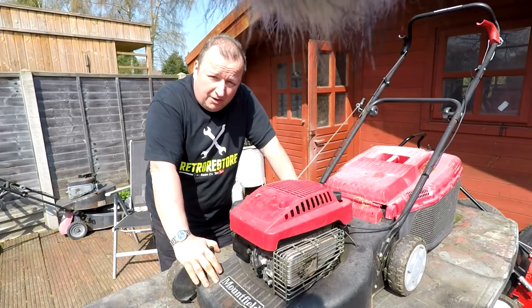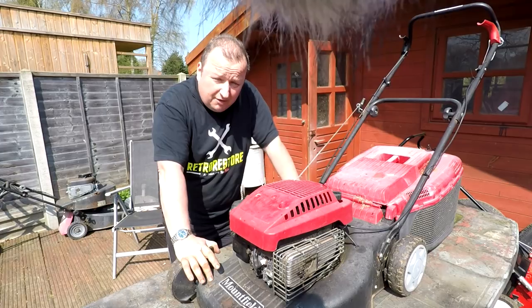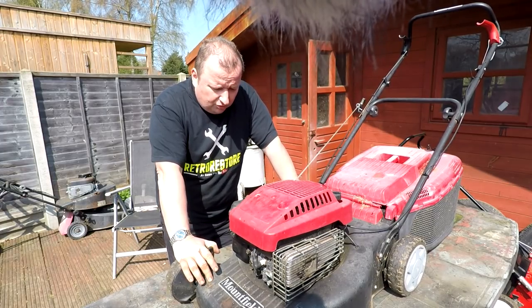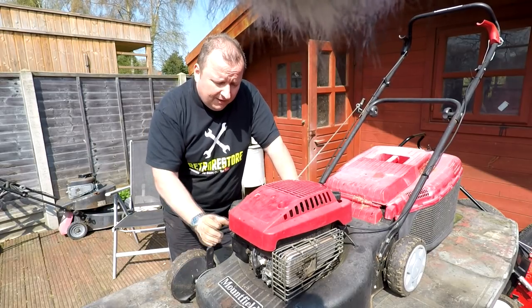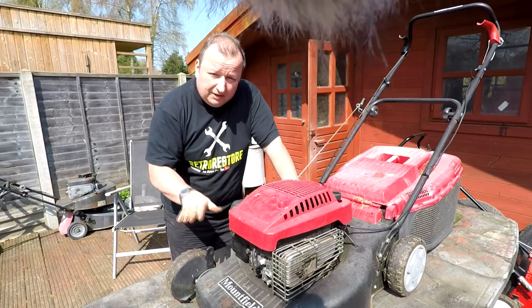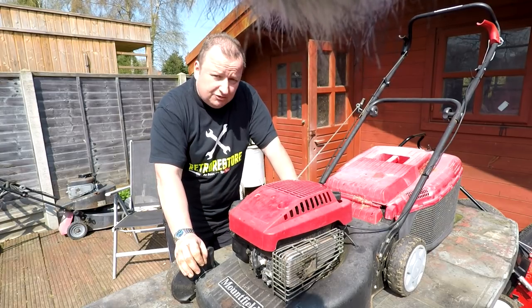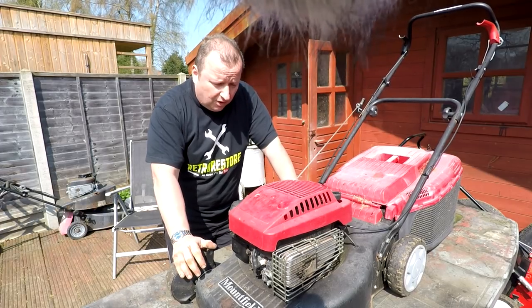Right, well, this is a lawnmower which we picked up the other day. It is a self-drive one, so it's going to be worth about £80 to £120. So it basically needs a good refurbishment. Someone's had a play about with a carb because the air filter's on the wrong way, and also we found it was hunting up and down. So we know exactly what that problem is. So without any further ado, let's get it blown down, get all the crap off of it, get the carb off, get a new carbon diaphragm on it.